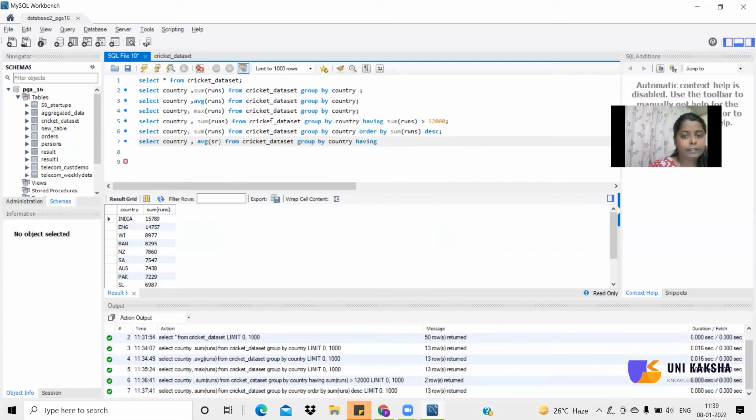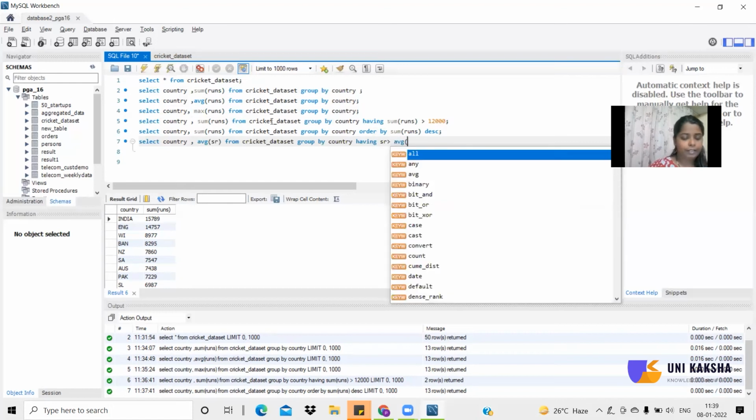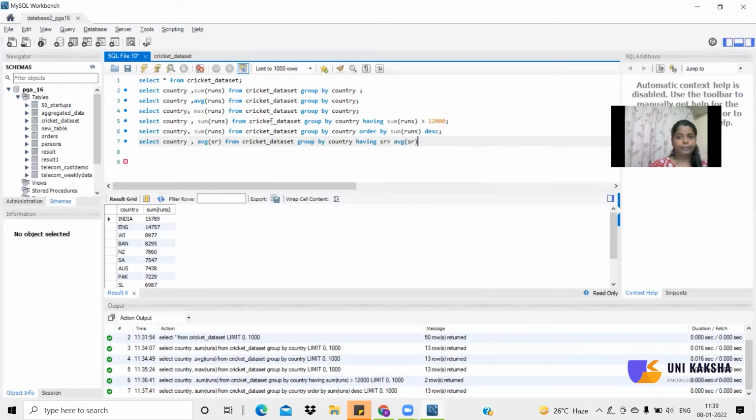So we can say having the value of score, that is strike rate score, greater than average value of strike rate.